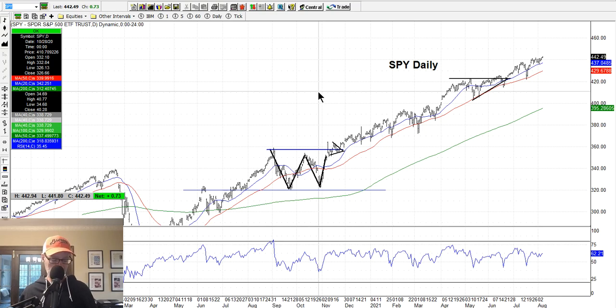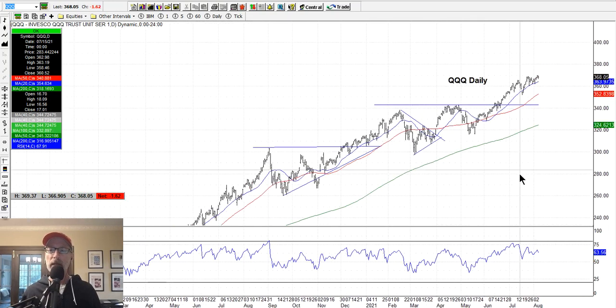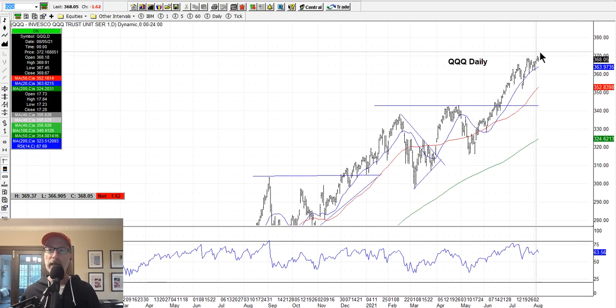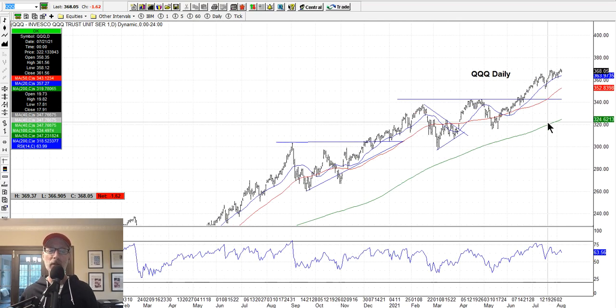Let's take a look at the NASDAQ — we'll look at the triple Qs as a proxy. Just like the SPY, the QQQ is an exchange traded fund. The NASDAQ hit all-time new highs again this week and the market looks good, hugging the 20-day moving average with the 50-day below. The NASDAQ did come down below the 50-day for a number of days, but you wait and watch — and obviously it bounced back pretty hard. The 200-day moving average hasn't been touched in a long time — that's the last line in the sand, the make-or-break point. The market looks good and I'm remaining bullish.